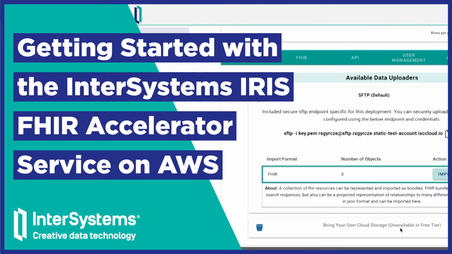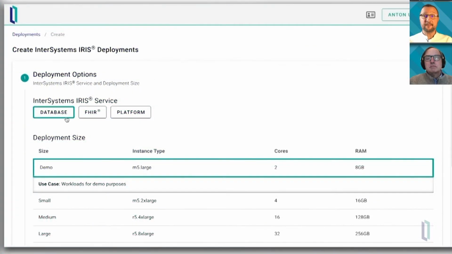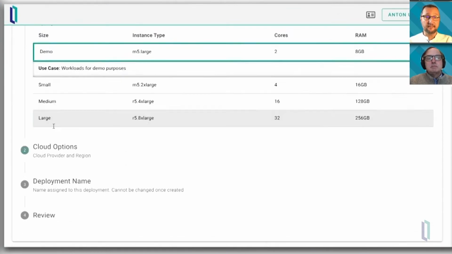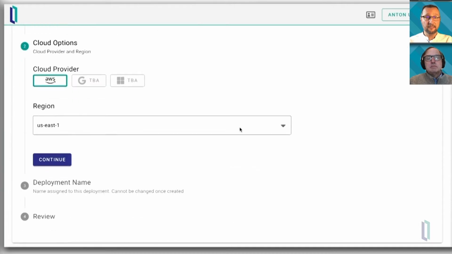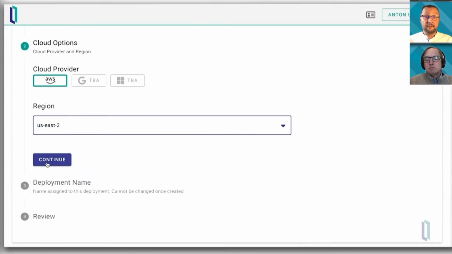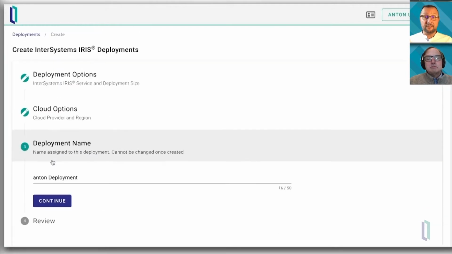As you arrive at the portal after you log in, you can create your deployment right away. Choose your options, FHIR, size. I'm choosing the different region here, right? But in essence, after 6 clicks with all the default options, the deployment is starting, and a few minutes later, you get the full-featured Iris service deployed for you in AWS Cloud.